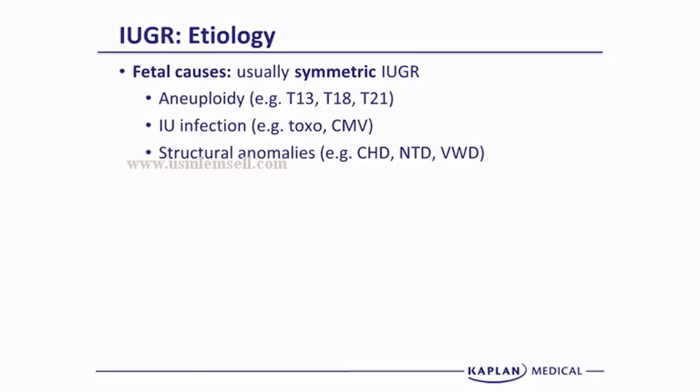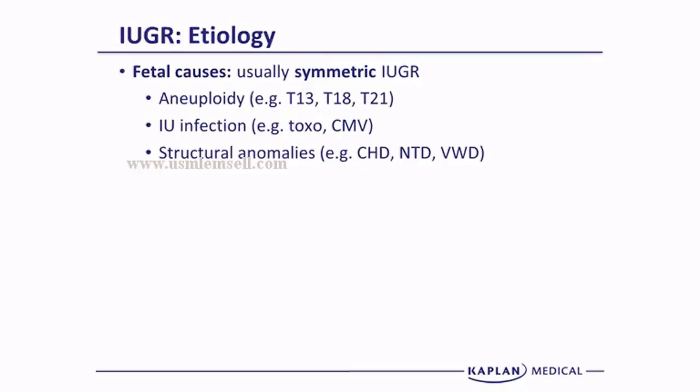One of those is aneuploidy, abnormal chromosomes. And we already looked at previously that babies with trisomy 13, trisomy 18, trisomy 21, will be short stature. Turner syndrome is another one that has short stature. So aneuploidy, this is something which can be screened for with amniocentesis, with chorionic villus sampling. Percutaneous umbilical blood sample would be another way, although not very common.